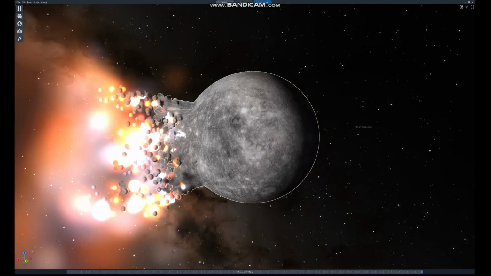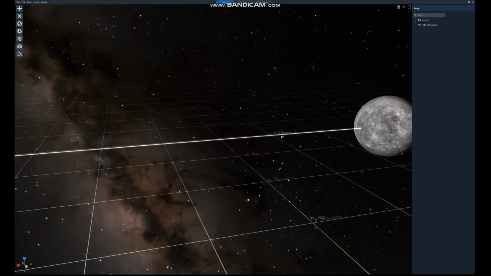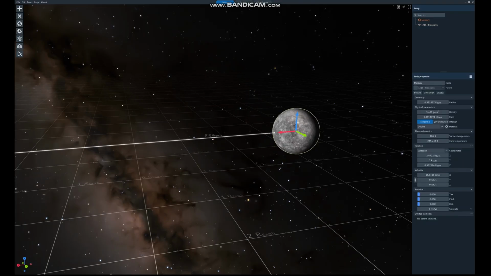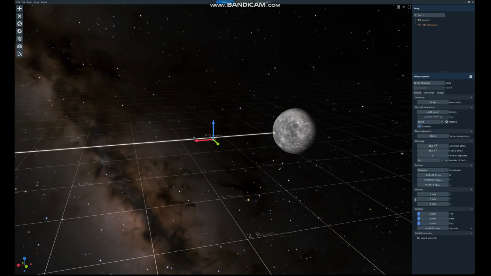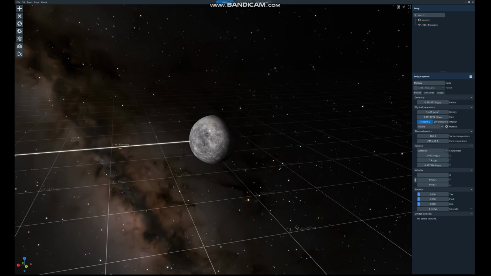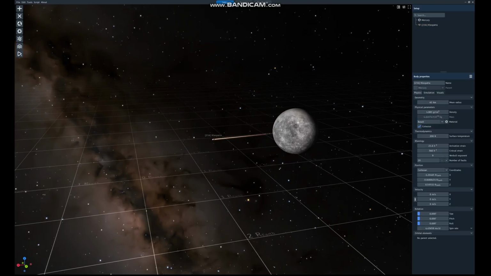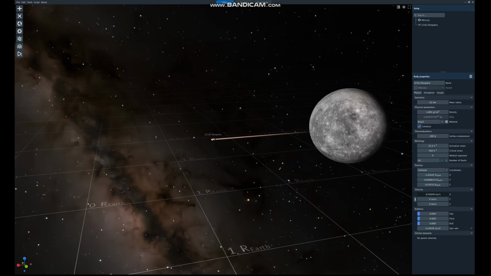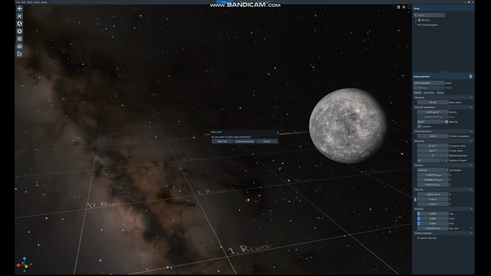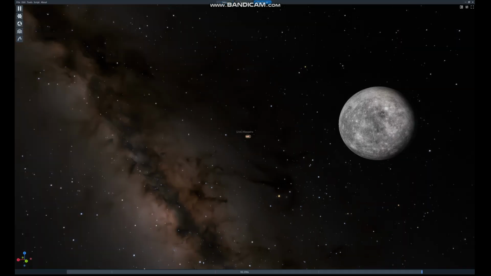Holy, okay. All right, let's just speed it up. What if we just sped it up? Okay, so that was 15 kilometers per second. So what, like 8 miles per second? That's actually crazy. Hold on, let's stop that. Let's speed Cleopatra up now. Okay, let's just keep going. Okay, that's 100 kilometers per second. Per second.